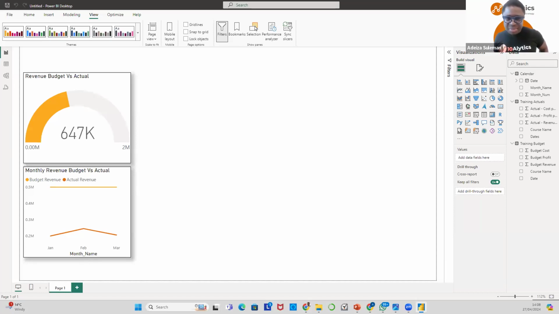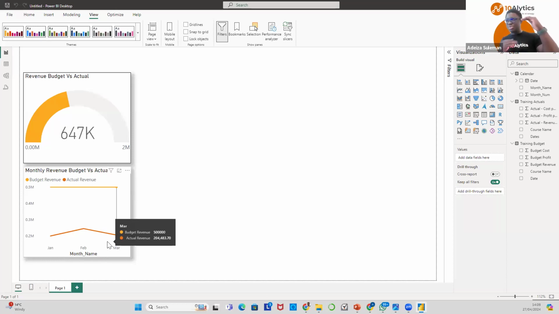Why do we not see months beyond March? Because this is only for Q1. So I'm going to add more data for Q2 and refresh so that we would see from January to June. So we are seeing January to March simply because we are working with the Q1 data. Remember at the beginning, we have Q1 and we have Q2, but I'm currently working with Q1.